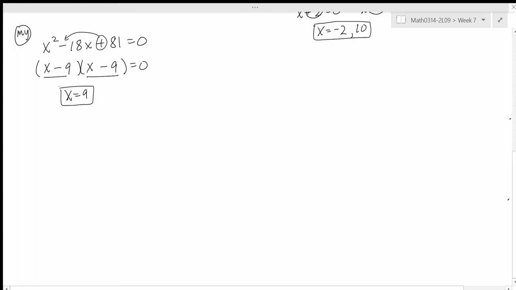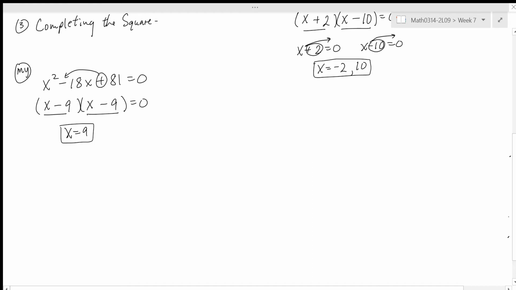And it appears that there's only one answer, right? But there's actually two, okay? It just happens that the two answers are identical. So we'll get x equal 9 and x equal 9. Y'all understand? There's still two solutions, even though we can write it as one answer. And later you're going to find out that if you have a repeated solution, it means something about the graph. Any questions so far?